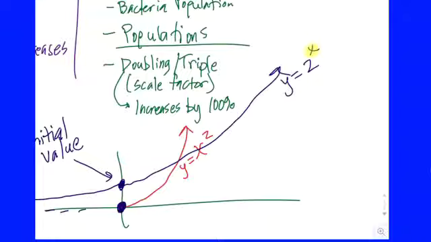So it's kind of flipped. The base is a number. We call that the base. And the exponent is the variable. Or we call that the exponent. And when your variable is the exponent and you have a numeric base, we call that an exponential function. All right? If you have a variable base and a numeric exponent, it's a power function. If that exponent is a positive integer, it's a polynomial.